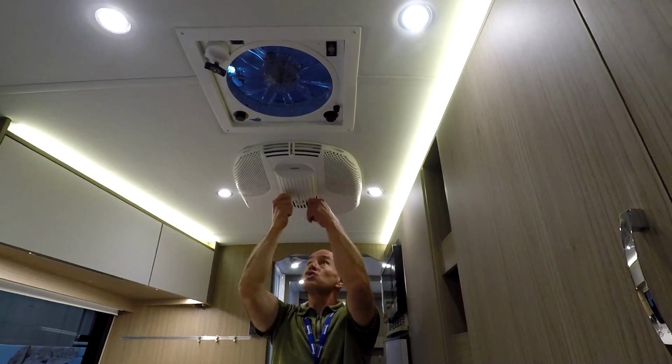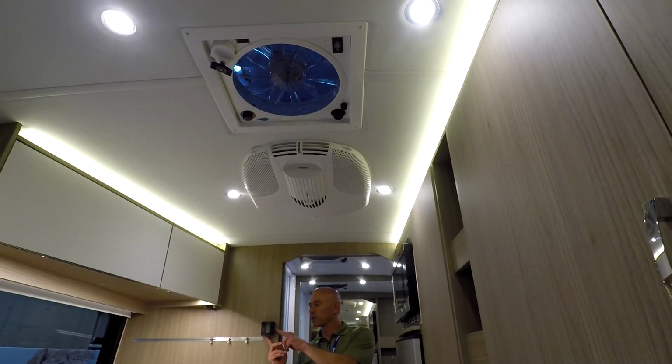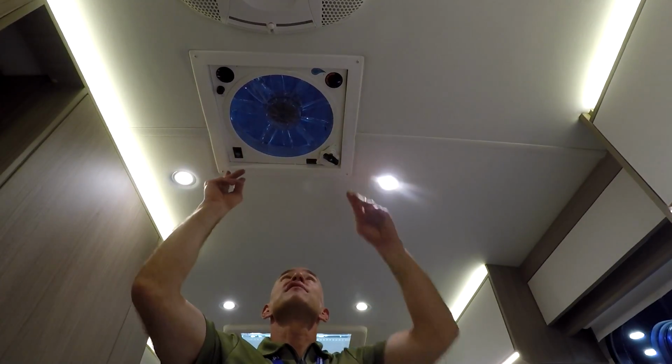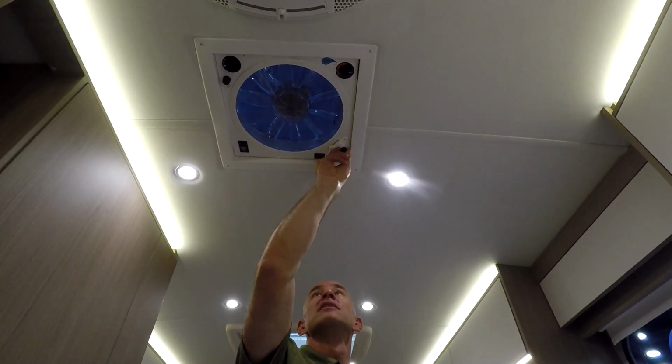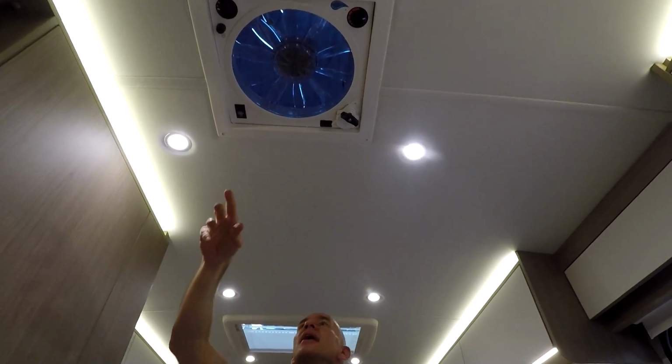That is the air distribution box for the Dometic, but there are no controls on it. It is actually controlled with that thermostat there on the wall. Okay, very good. Here's a fantastic fan, sort of midship. You can open it manually, which I'm doing there. And I believe there are going to be 2 of those fans up there. There'll be another one in the back.